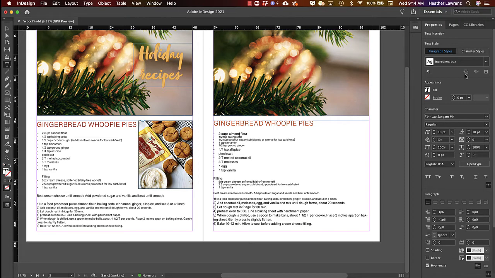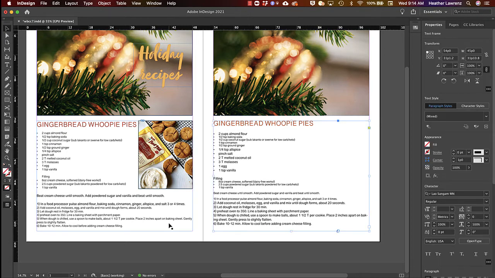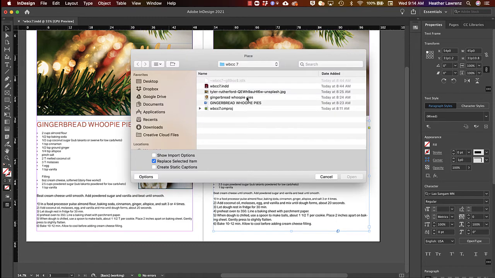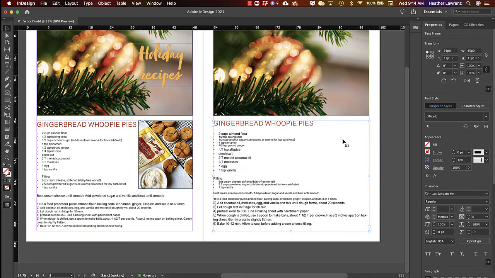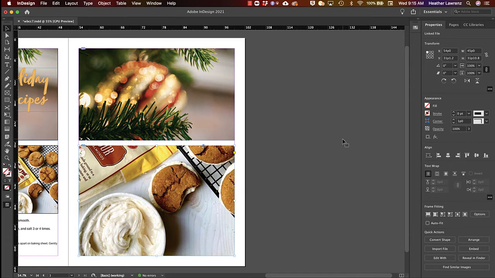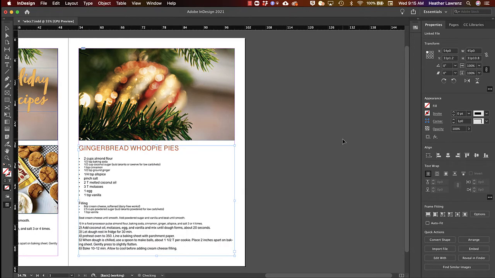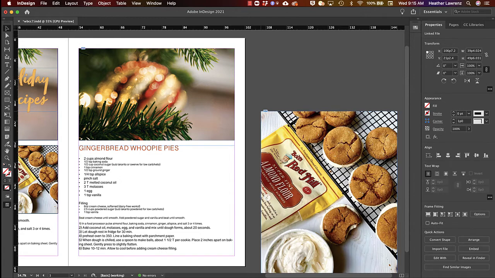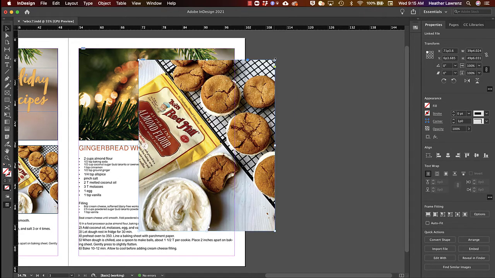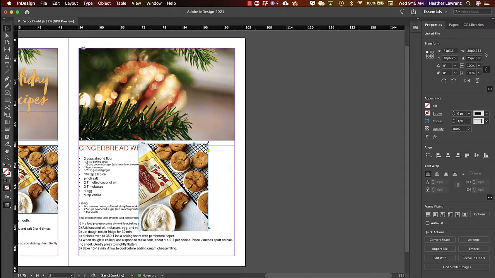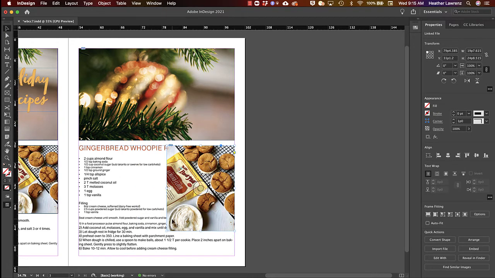Let's add another photo. And so again, I'm going to Command D and bring in this image. And so notice, because I have my text box, that's where it placed. I can just Command Z, place this over here. Now I'm ready to scale this. So again, I want to make sure I have my frame selected, so that blue selection, and I'm going to hold down Shift and Command and just get this photo placed right in here.